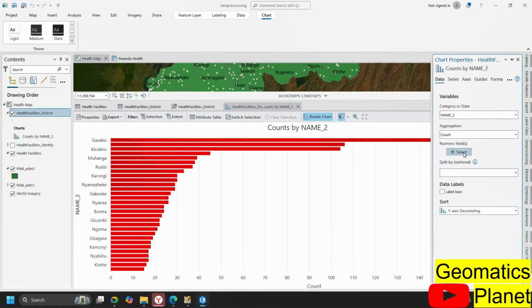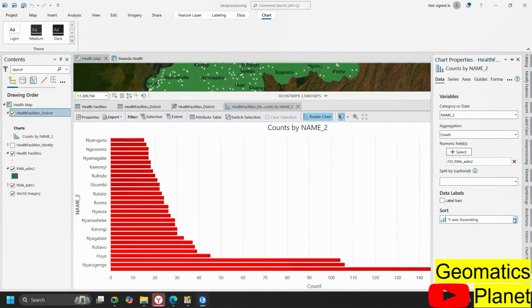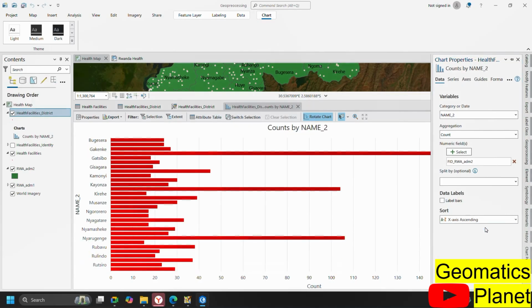Now in intersecting, you can also split this by saying I want you to split it by field of admin 2 or field of ID 1, depending on how you want to split. So if you click apply, you should be able to split it for you. You can also put it by ascending or descending like this, or you can customize it by ascending, the name A to Z. So depending on whichever way you want.